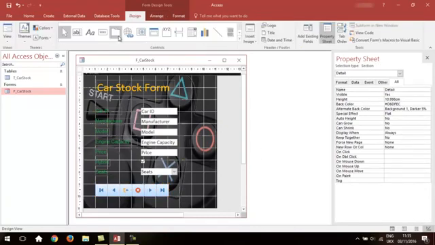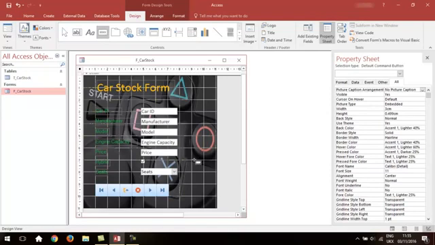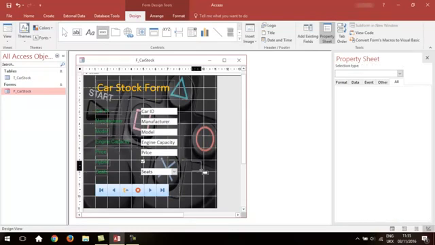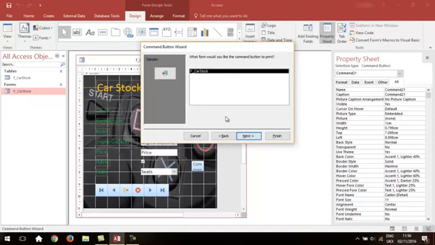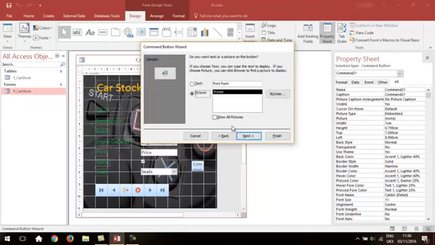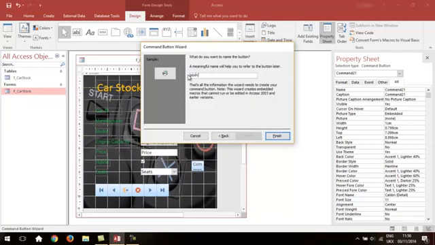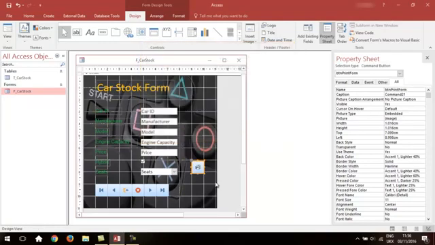Now if you want to add any more buttons in, for instance, a print record button, you can just add any buttons you need in here. And the other thing to remember is you can actually put buttons in that do custom things which you need to program in VBA, but we'll look at that later on. We won't look at that now, we're doing simple buttons this time. So this time I want to do Print Form. Next, print the form, and it's a printer icon, and let's go to Next, and we'll call that btn print form, and go to Finish.